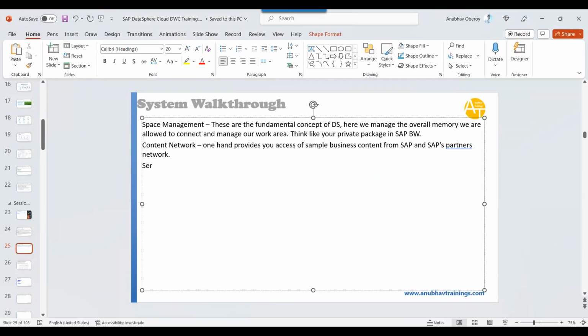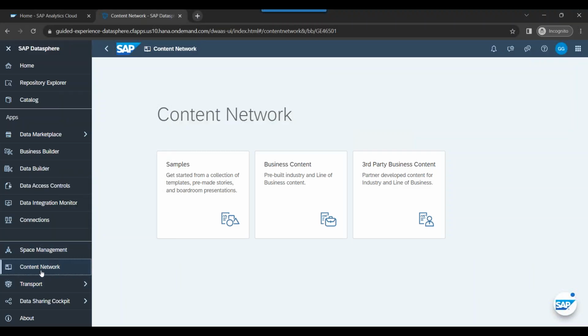Usually we have the security tab where we configure system administration, like SSO configuration, HANA cloud configuration. We also have whitelisting, users, roles, permissions. All that we configure under the security area.